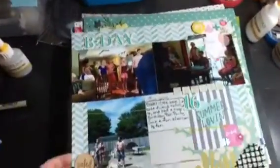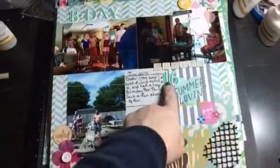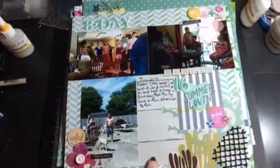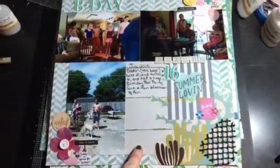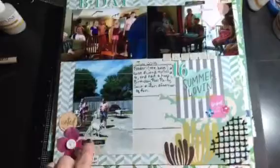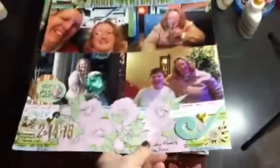This is a one-sided layout about a birthday party. This is one of our son's best friends, and he had a pool party at his house. So, if you notice, I tend to cluster in threes on most of my layouts. It's just something that I've been doing for quite a while now.